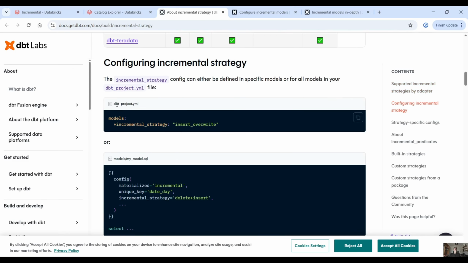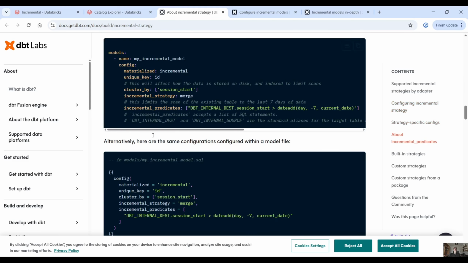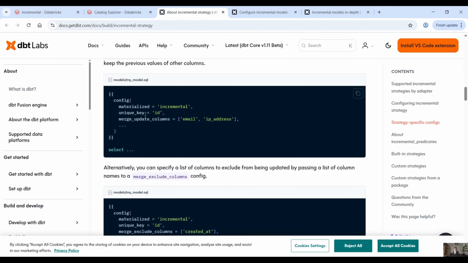You can define it on the dbt_project level so we can apply the incremental strategy for all the models, the new models, or we can specify it for specific models in the config. Here it has some configuration things that you need to read. For example, you have this option, merge update columns.